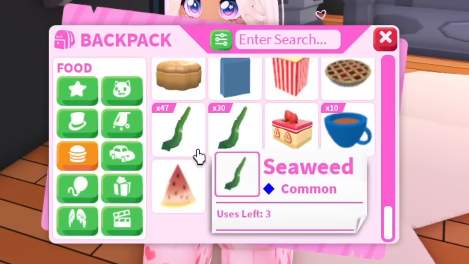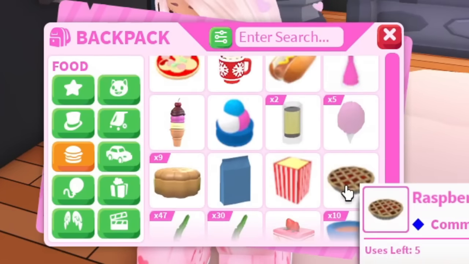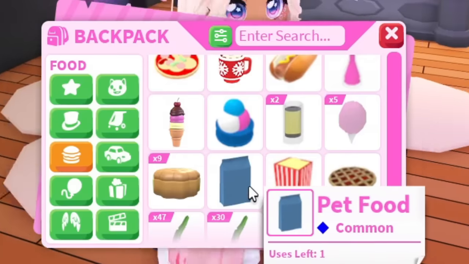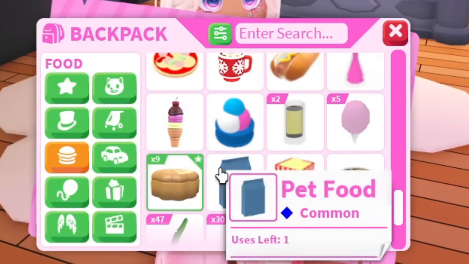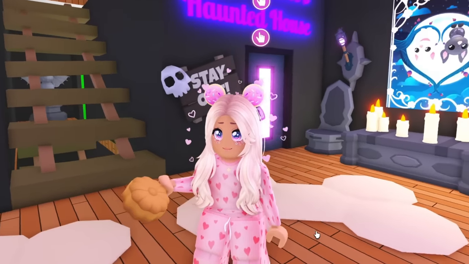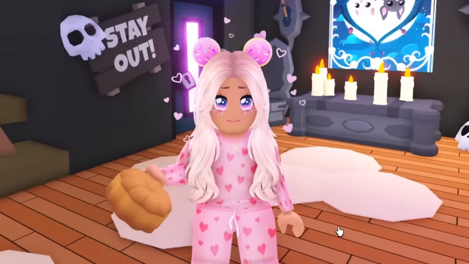I have so much seaweed because it was free. Adopt Me did some sort of collab and it was free. We have a strawberry shortcake. I don't even know where that's from. Pie from the food shop, just some pet food. A lot of this stuff is still available in game, but some of it's not. Like the mooncake. This was from one of the Lunar New Year's events. So we have this mooncake. It's really special. We're going to try not to eat it.